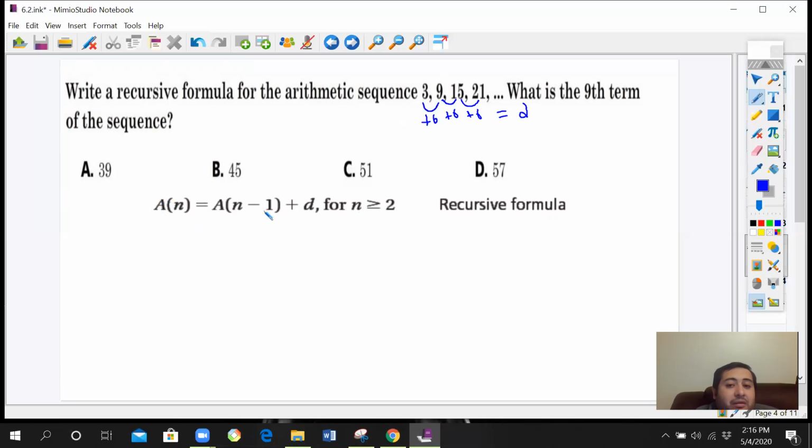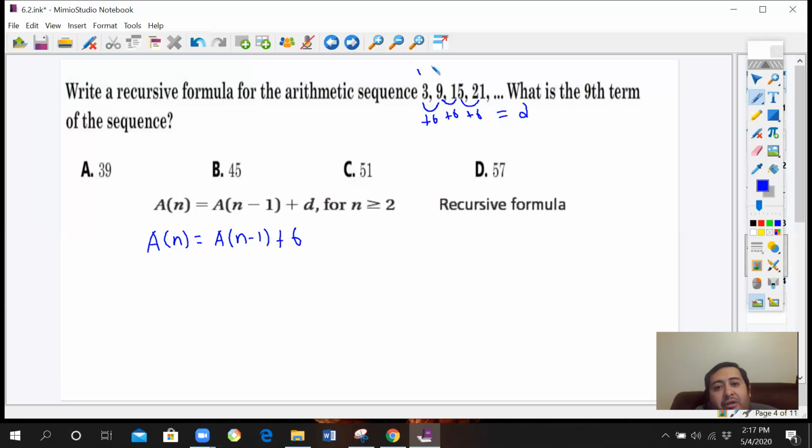We need to write down a recursive formula. So our recursive formula in this case is going to be a_n equals a_(n-1). Technically, this is always going to be the same. Whenever you're writing down a formula, this part is always going to be the same. The only difference you're going to see is a d. That's where you're going to find the difference. So since they're going for a difference, you're going to put a plus 6. That's all you're doing. So technically, all of this stays the same and then just add plus 6.